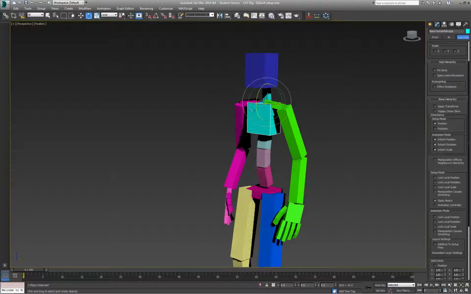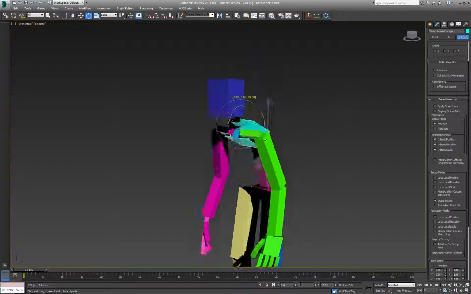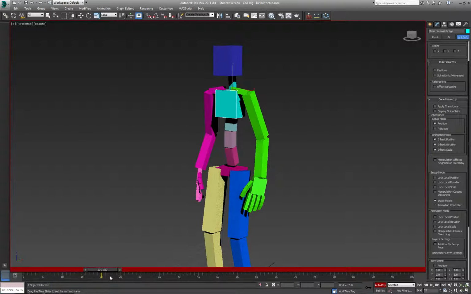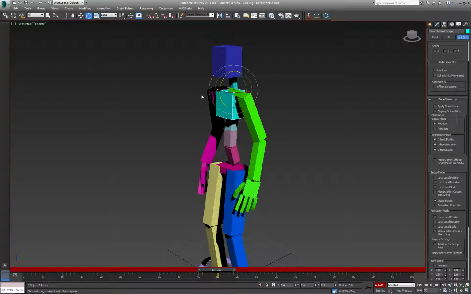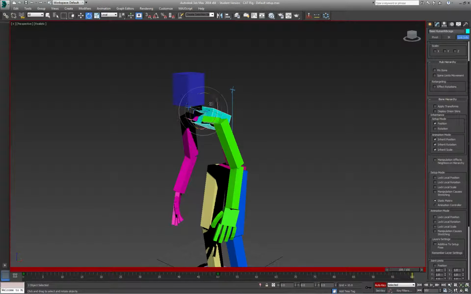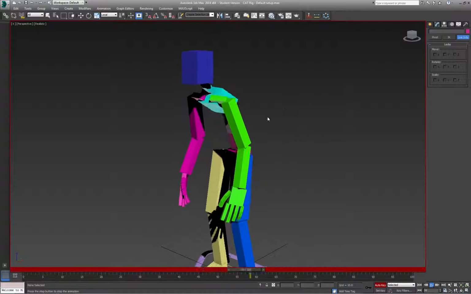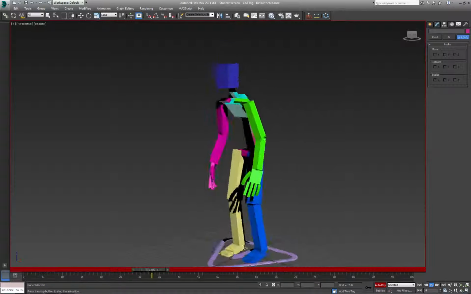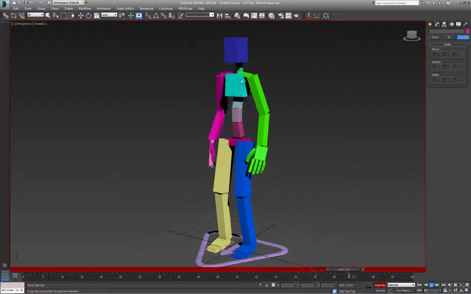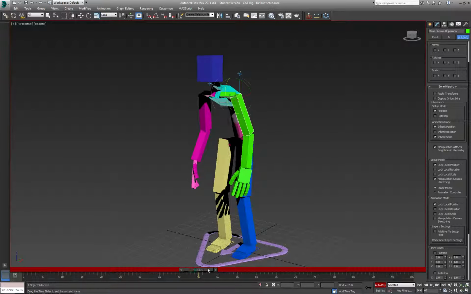So when I rotate the spine now, we're getting the same effect we had in setup mode, but we can now animate using this mode. If I go to my auto key mode, go to say frame 50 for example, and rotate the spine forwards, and maybe go to frame 100 and rotate the spine backwards, what you'll see is that I'm setting keyframes and I can now keyframe that movement and get a much more realistic result. This way I'm not constantly fighting the spine movement, so I'm not trying to counteract the spine movement in the arm rotation.